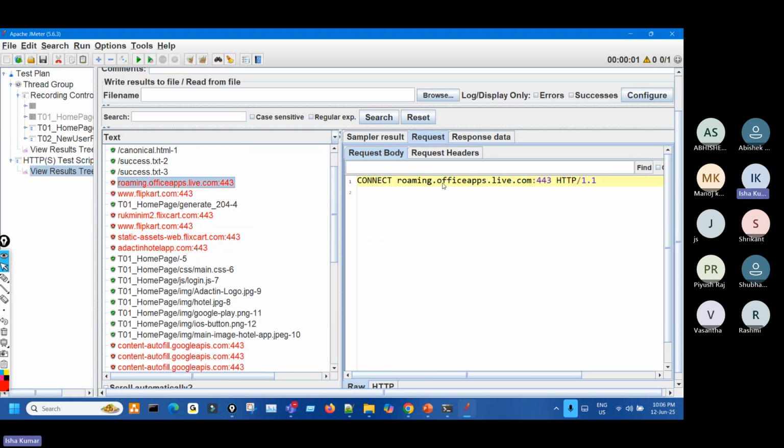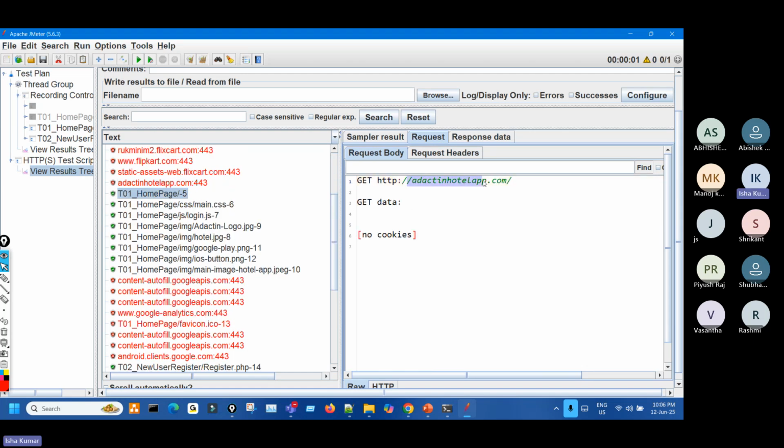So many are there. This is from Office apps. This is something from Flipkart, and then this static you see. So these are called irrelevant, not relevant, or unwanted requests or URLs.